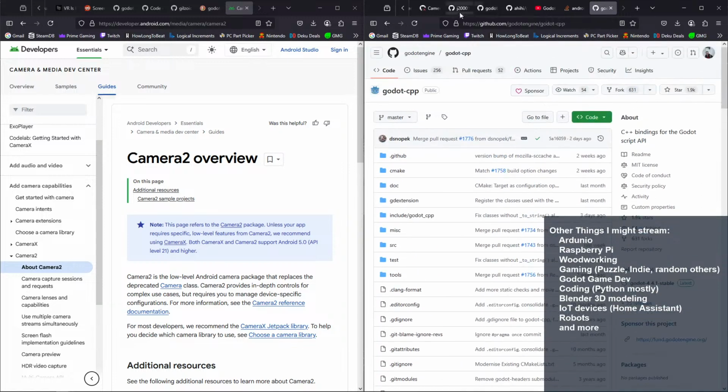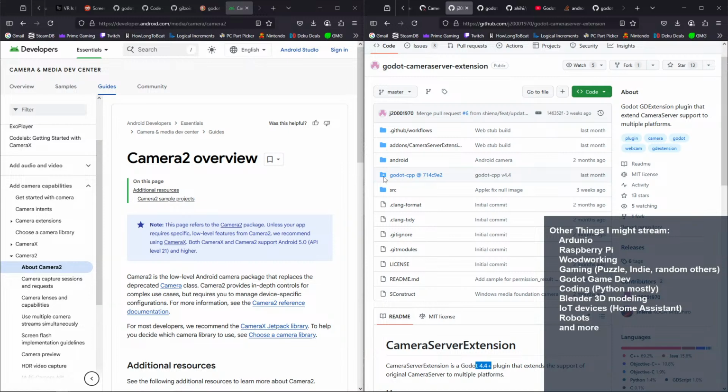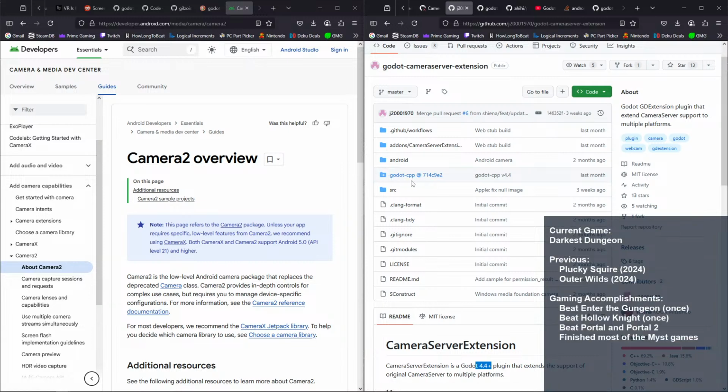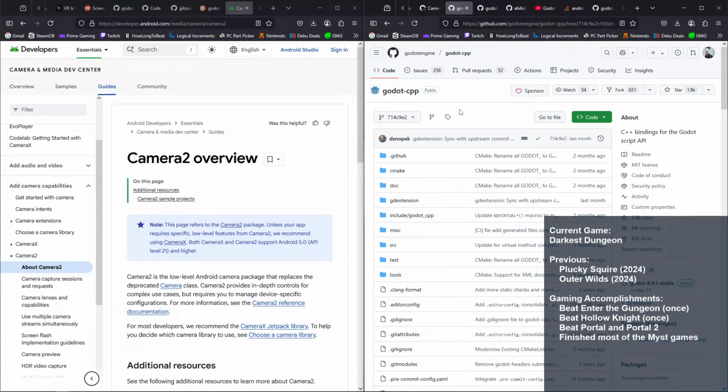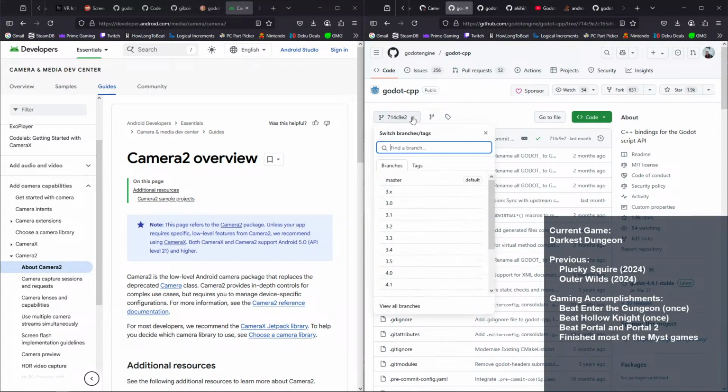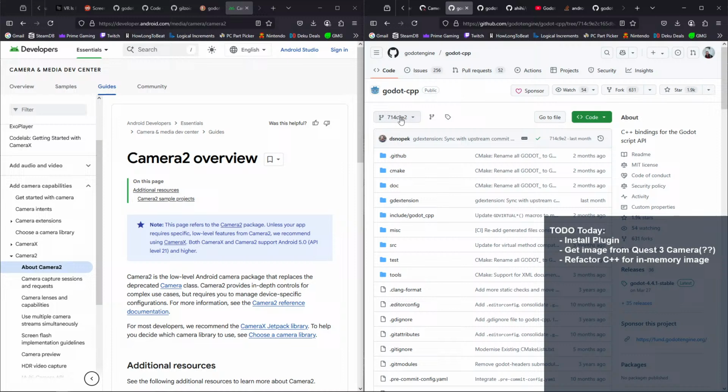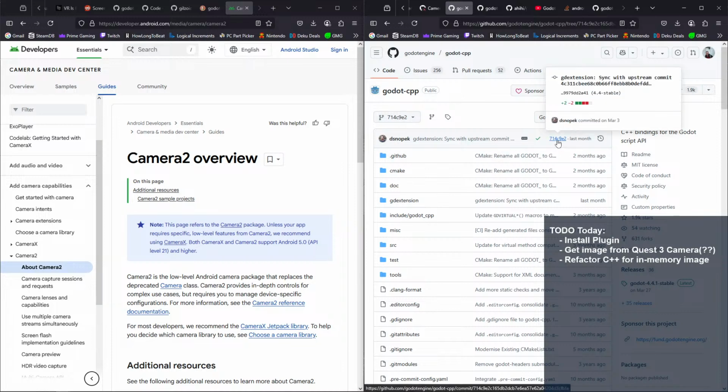The way you use Godot CPP is you bring it in as a Git submodule. That's what this little arrow on top of this folder means: it has been brought in as a submodule, and in fact, it's pointing to a specific hash. I wonder if I click on this, it probably goes over to Godot CPP, over to this hash. So you can see the specific commit hash, which is the latest commit from the main branch. That probably isn't good.